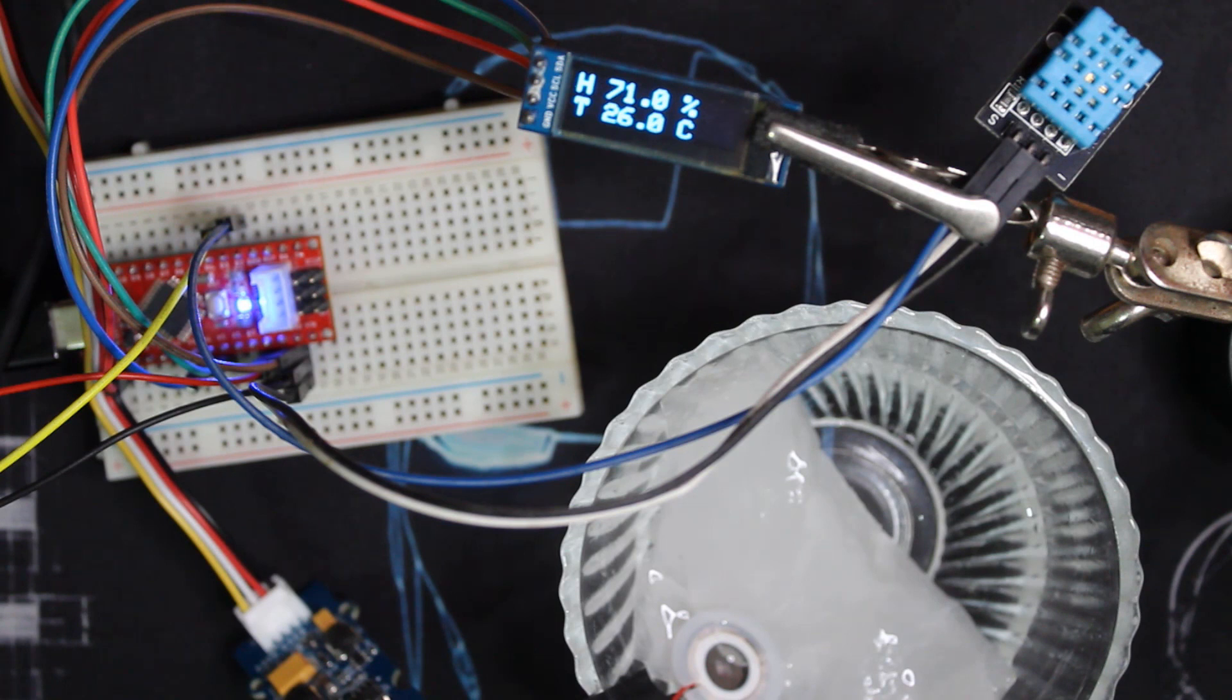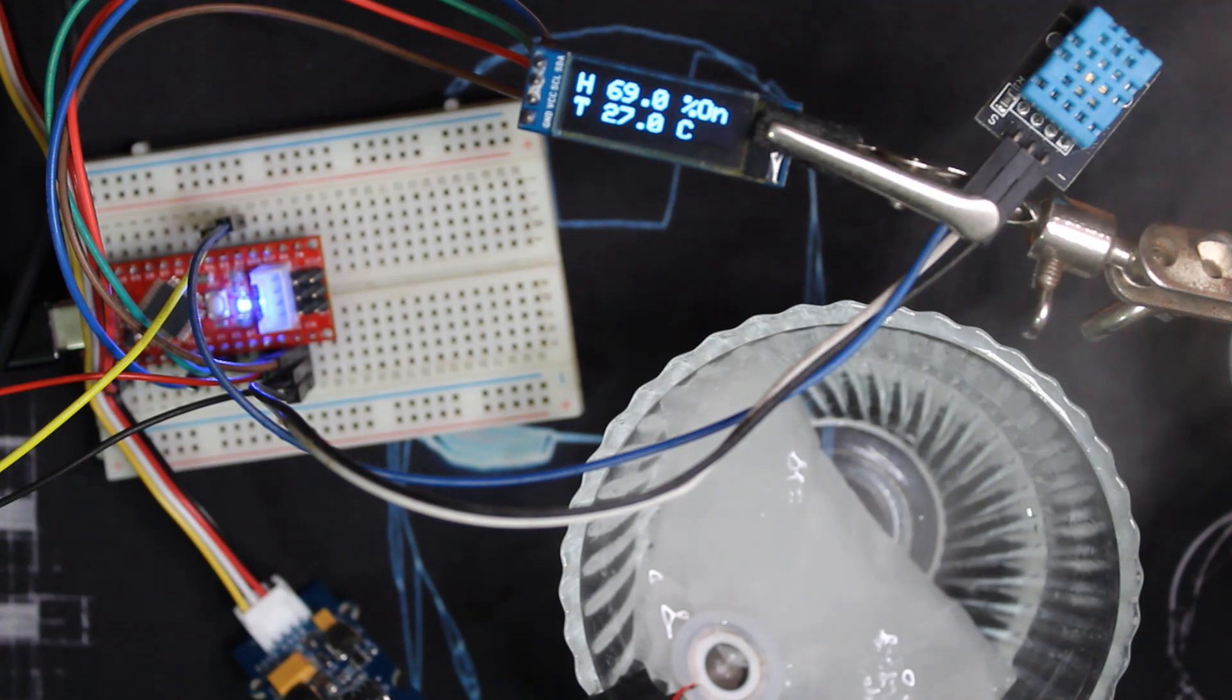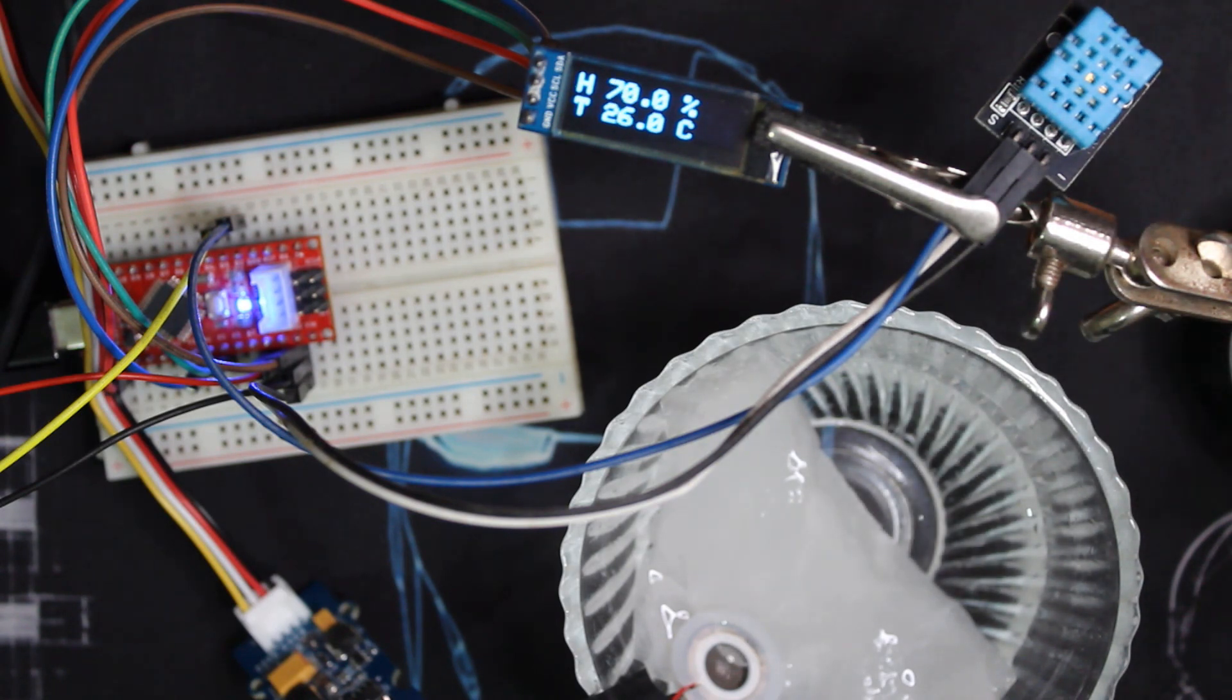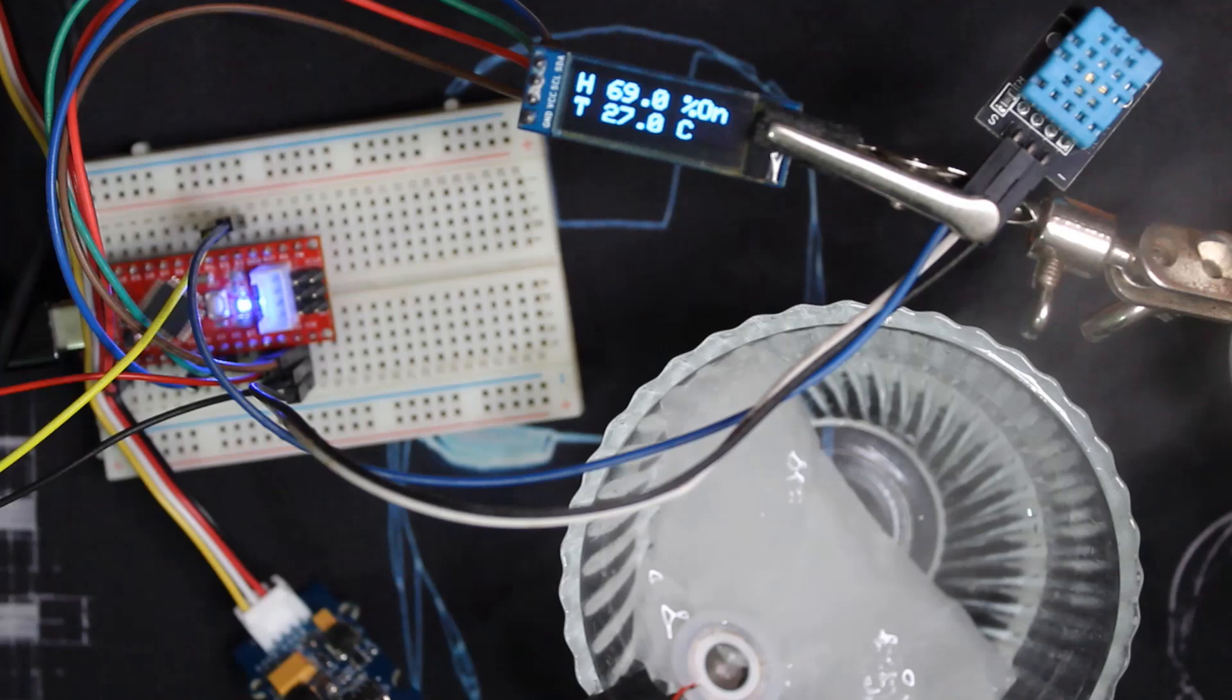You can of course improve your code to avoid those oscillations. That's it for this project. I hope you like it. All the codes and schematics are in the links below with the product links also. Thanks again to Seeed Studio for sending me this product, and I'm sorry for being late to upload this video. If you have any questions you can contact me. Don't forget to subscribe and like if you want. See you next time.